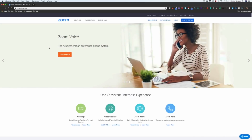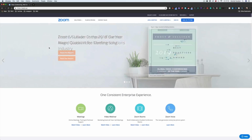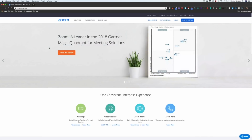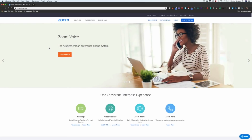So you can host meetings on here, and the person that gets your meeting, you send them a link to your meeting room and they can click the link. It then opens up a web browser or downloads the app on their desktop or mobile phone, and they join your meeting room. And they don't have to create a user or anything like that, like Skype. So this is why I like to use Zoom. Pretty easy. I also like to use Zoom because I believe that having a call over video and actually showing your face increases your chances of closing.